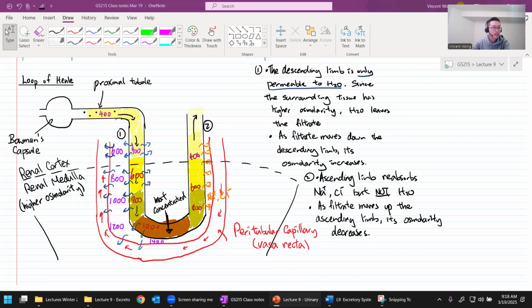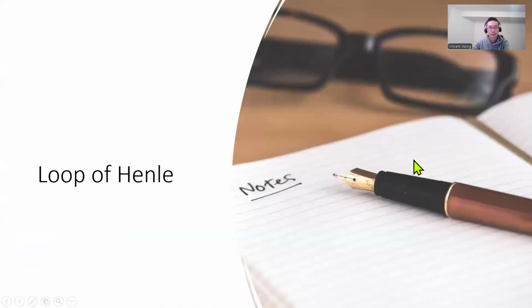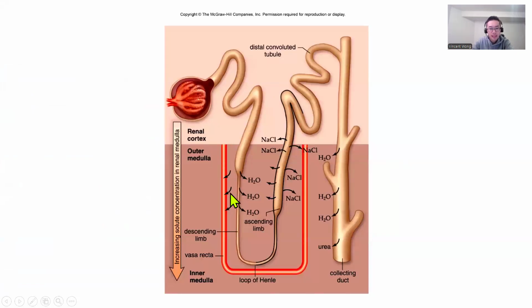All right, I think we did the difficult part now. Let's finish it. So let's take a look here. You can see all the structure of the nephron. We have the descending limb and ascending limb here. And of course, this is the vasa recta. Okay, that's just a blood vessel. And I want to emphasize that for the loop of Henle, the filtrate goes in this direction, but for the vasa recta, it goes in the opposite direction. And the key thing is you absorb water on the way down and you absorb NaCl on the way up.